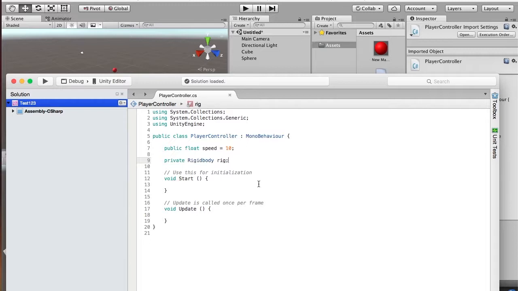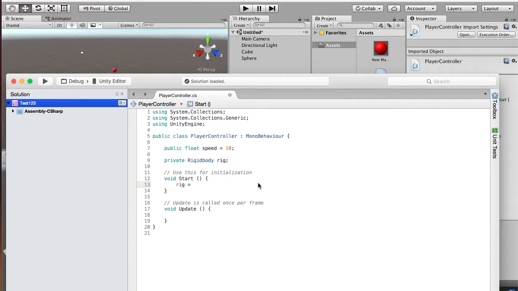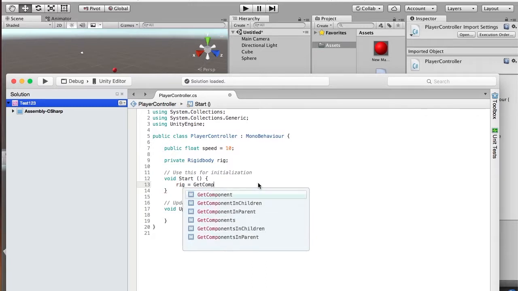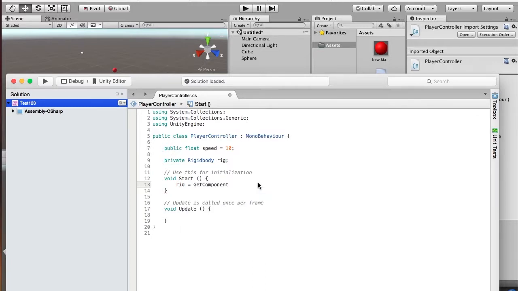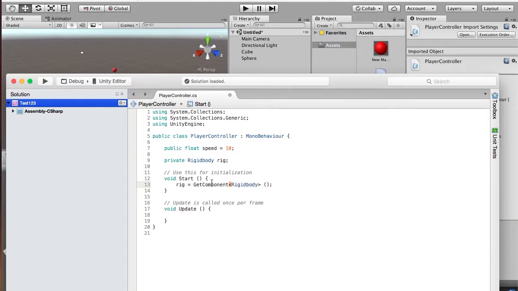Okay, now in Start we have to actually get the component from it, so we have to assign it. So ridge is equal to GetComponent, with the two brackets in there, and in these you're going to write Rigidbody. So it's assigned that ridge gets the component of the Rigidbody.